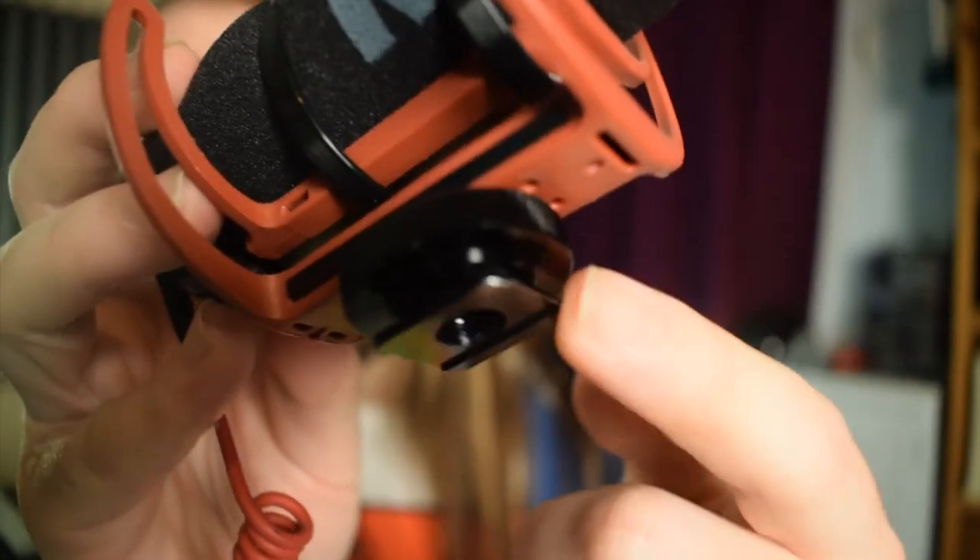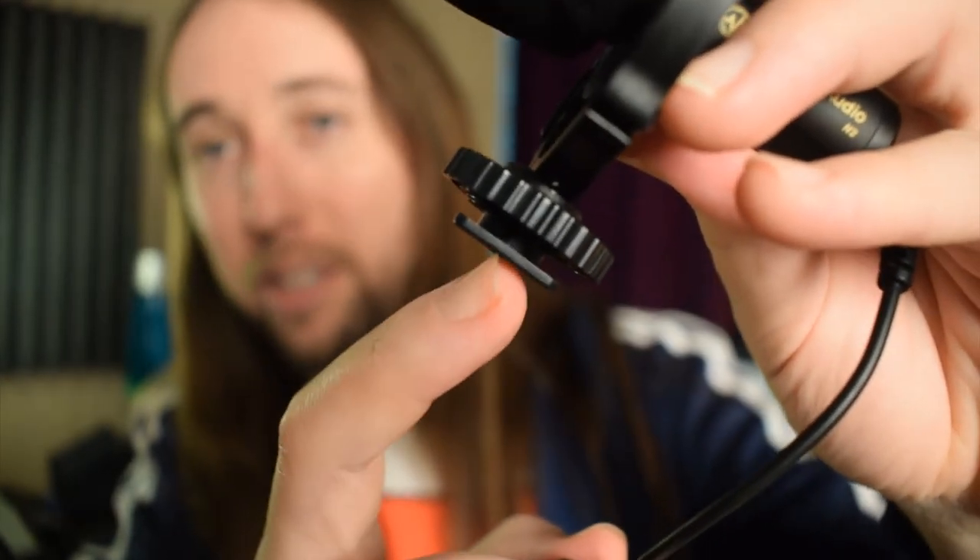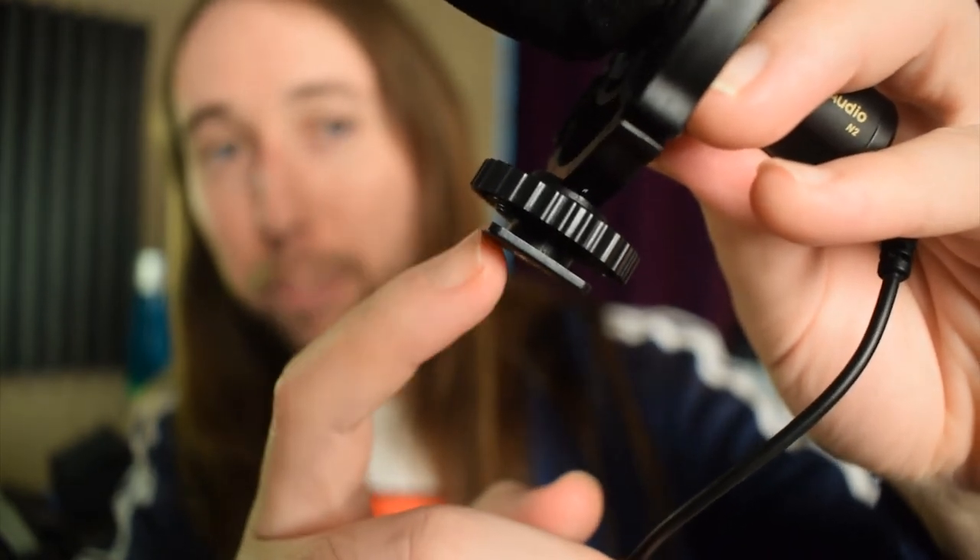Going back to hardware: one thing I like about the Rode microphone is that the shoe mount is made out of metal, which makes it very easy to slide in and out of your camera. The Mirfak's shoe mount is plastic and doesn't slide quite as smoothly — same goes for the Comica. Also, the fact that the Mirfak microphone is held by rubber bands — I'm not sure how secure that is long-term, or whether those rubber bands will get weaker over time. I almost feel like a solid plastic shock mount, even though mine broke, might be sturdier than rubber bands.